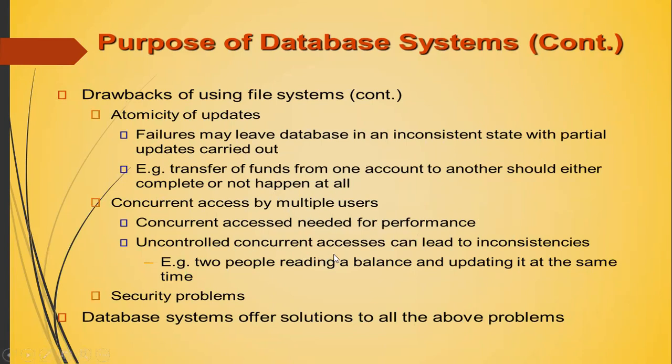Now, uncontrolled concurrent access can lead to inconsistency. Uncontrolled in the sense that if we create a particular file and the same file is accessed by multiple users, we don't have any control over accessing that file. Now, I want to change that particular file content. At the same time, you can read the file.